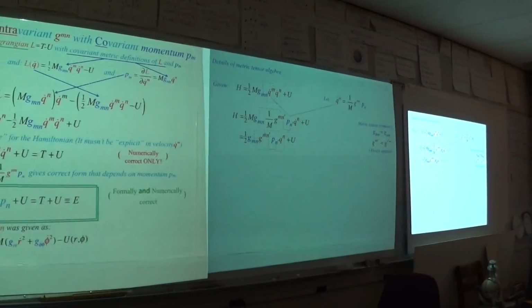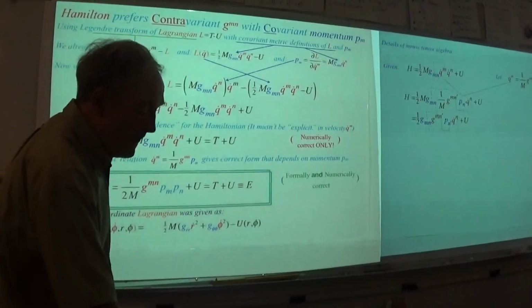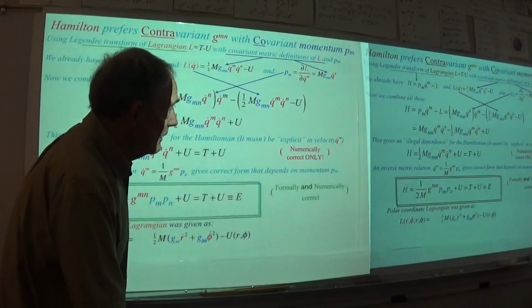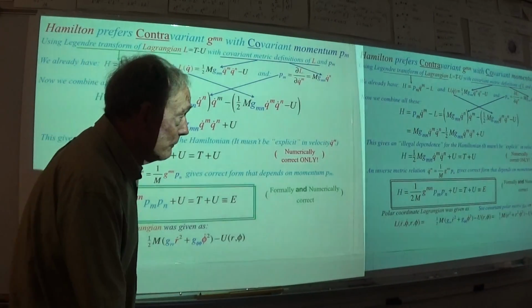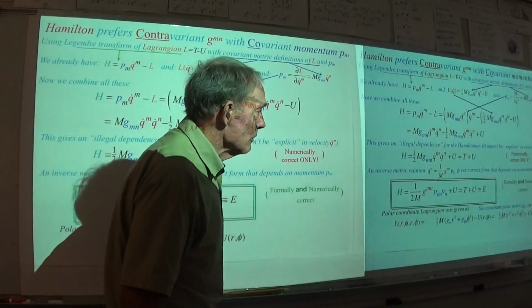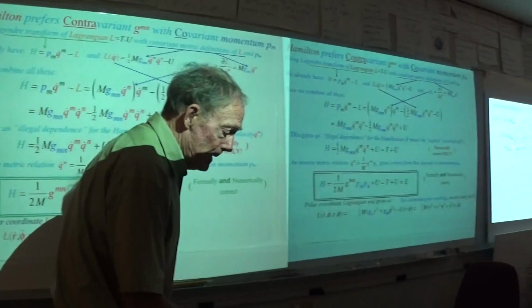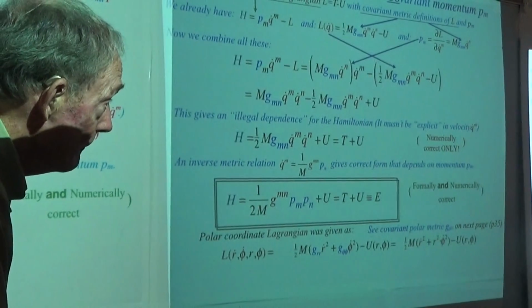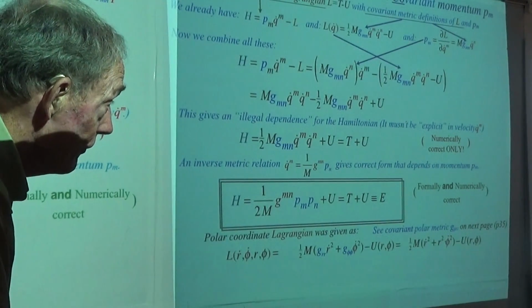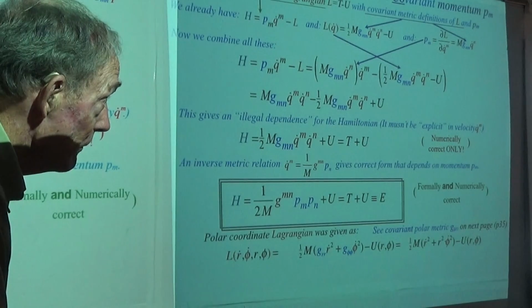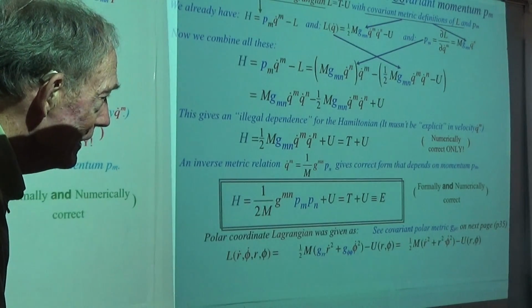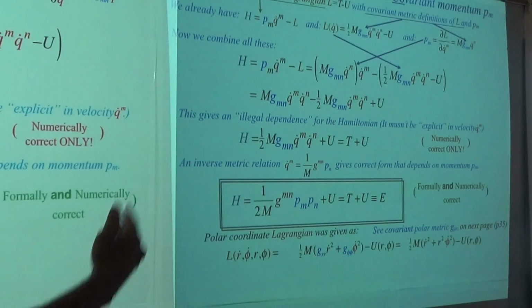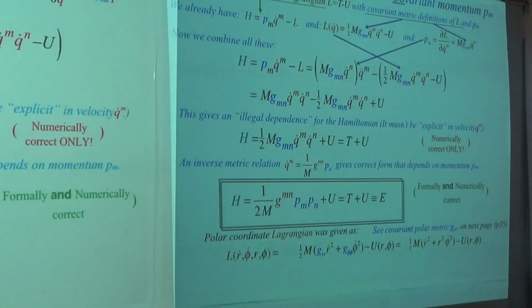So anyway, there's the Lagrangian. I'm going to get all this stuff in sync here. There's the Hamiltonian getting ready to come out, but right now it's the Lagrangian in the polar coordinates using the metric that is up on the fourth screen, the very upper right hand corner. And actually, I just noticed the matrix is hanging on the edge there. There's a list of the coefficients right there that we need for this.